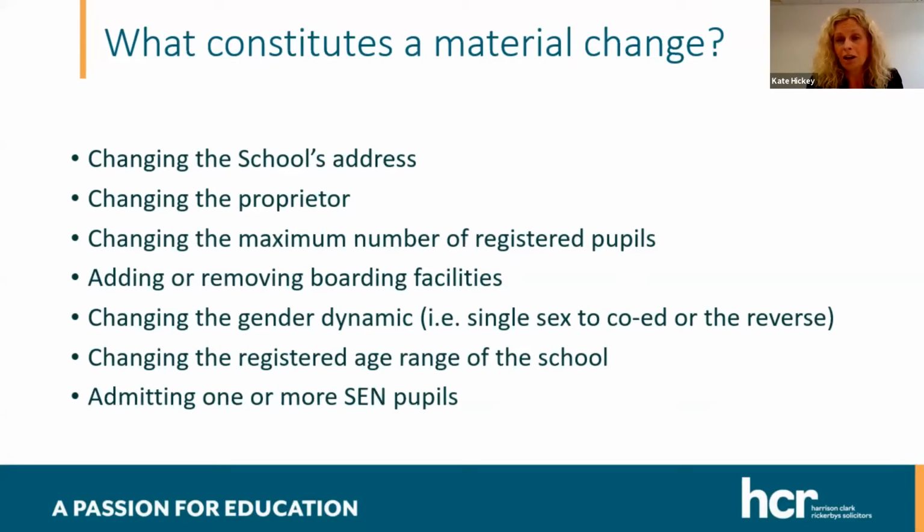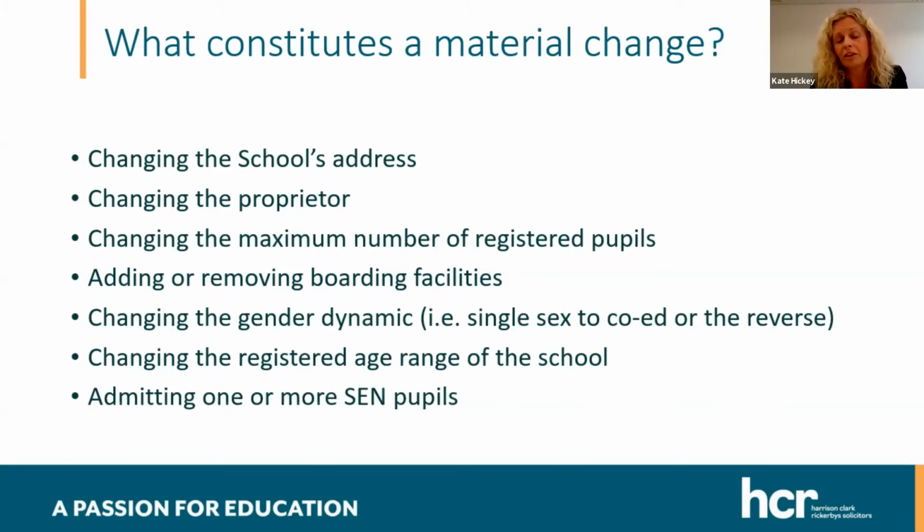A change to the proprietor. This is a potentially more obvious one. So if you were to merge with another school, or if you were to sell to a commercial school group, for example, to join a larger group, which there is quite a bit of going on at the moment, that would be a change to the proprietor. What we mean here is a change to the actual owner of the school itself. And that would constitute a material change.